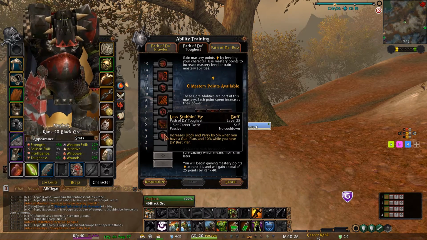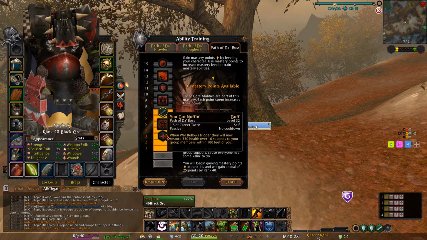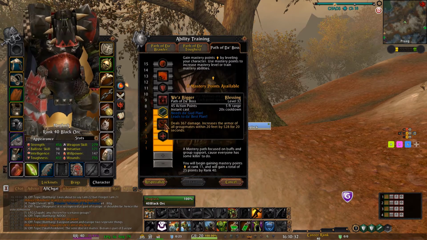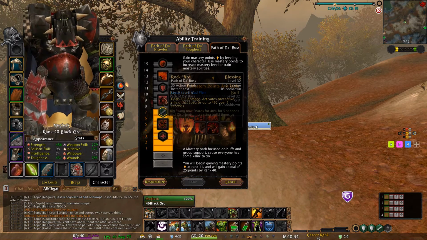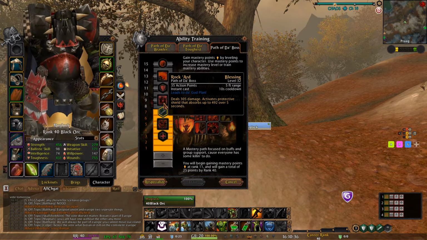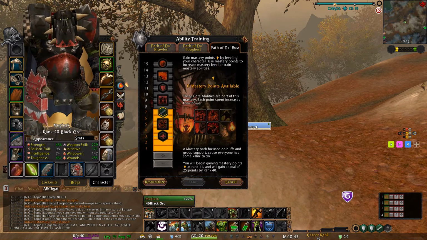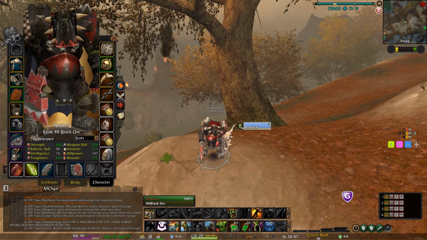Like here we could get this tactic, which is good, or we could get any of those. This doesn't stack with armor pots. This is a very bad tactic, and this is like a bad skill as well. We obviously take Big Brawling because it's an AoE snare, it's crazy good. And that should be it.